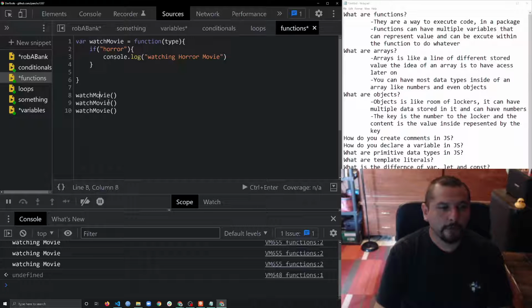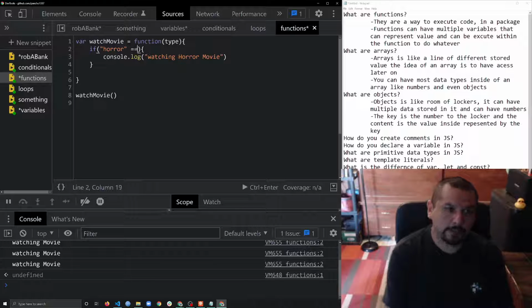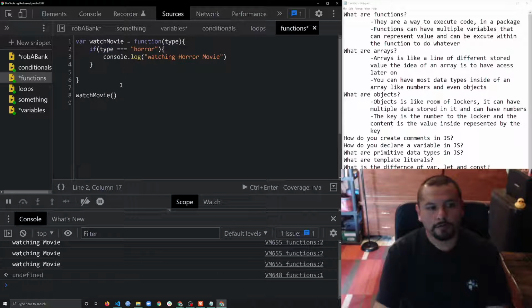So when we invoke our function here, let's remove these 3 for now. We can pass in that type, and that will be referring to this horror. Or actually, let's write it the other way so it's more clear. We can write it like this: type strictly equals horror.